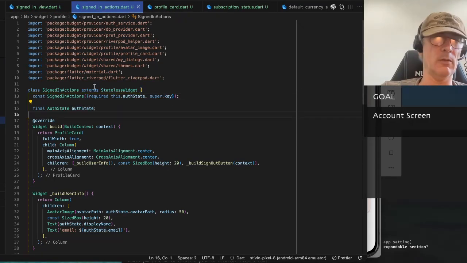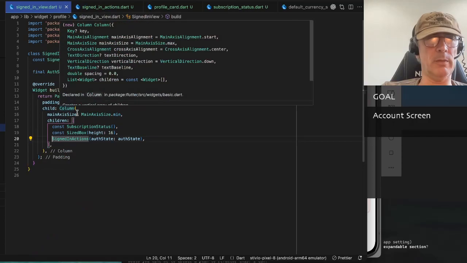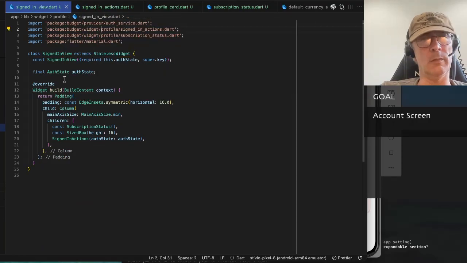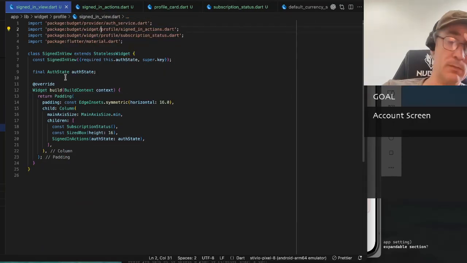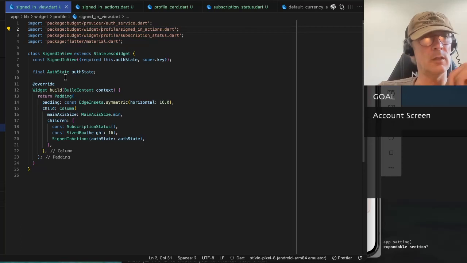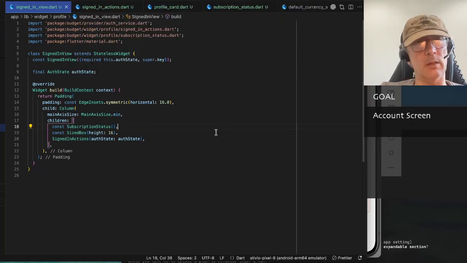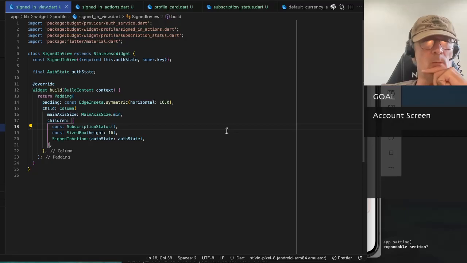Okay, that is a constant, but because this is final, perhaps I cannot define it as a constant. Final is found out at runtime. Okay, that's fine. So now we have a signed in view.